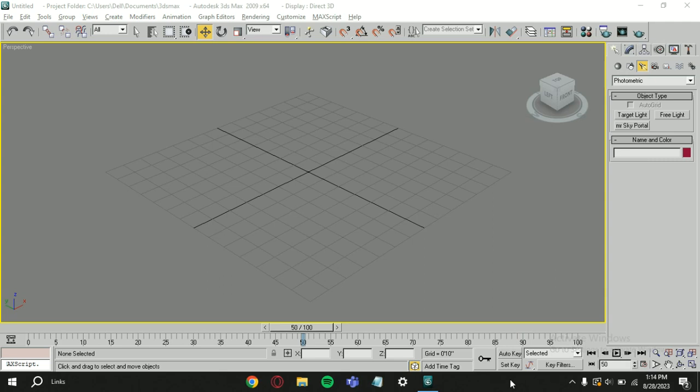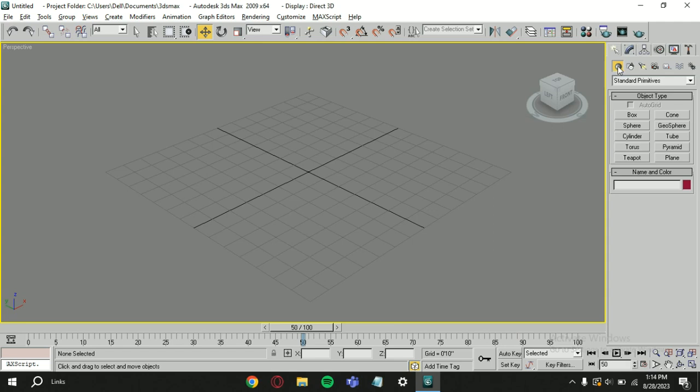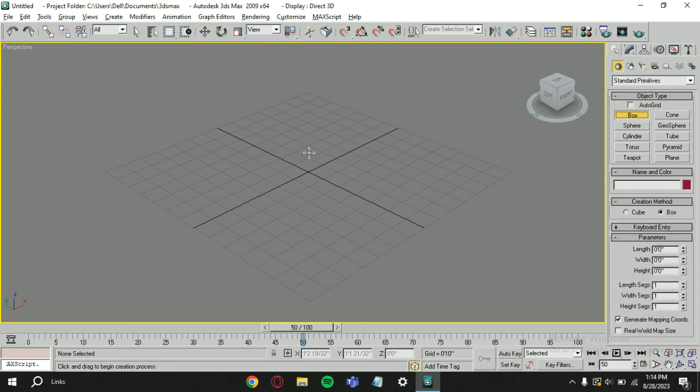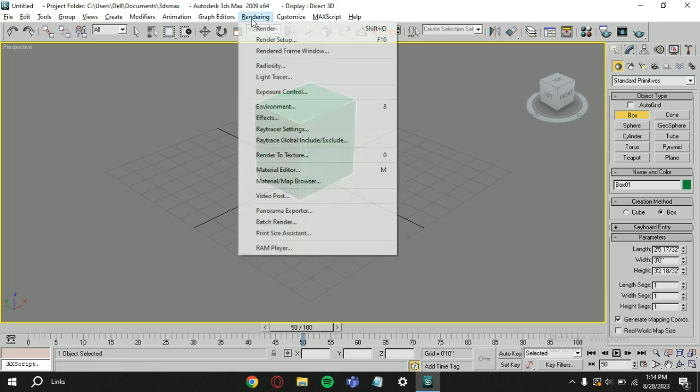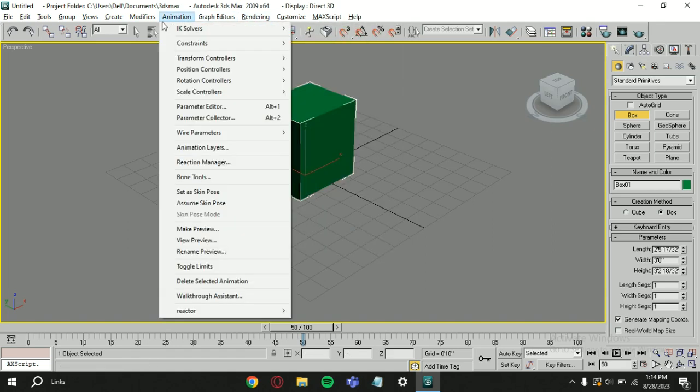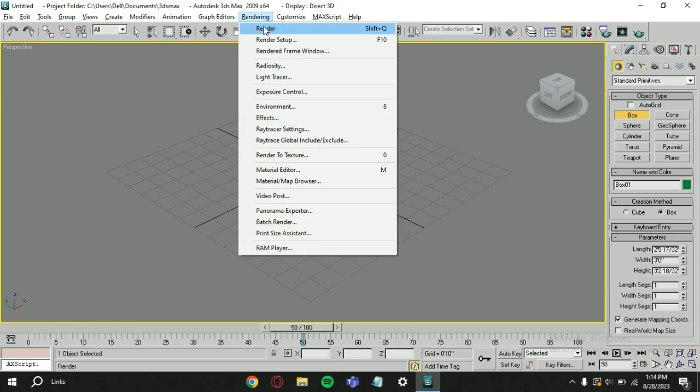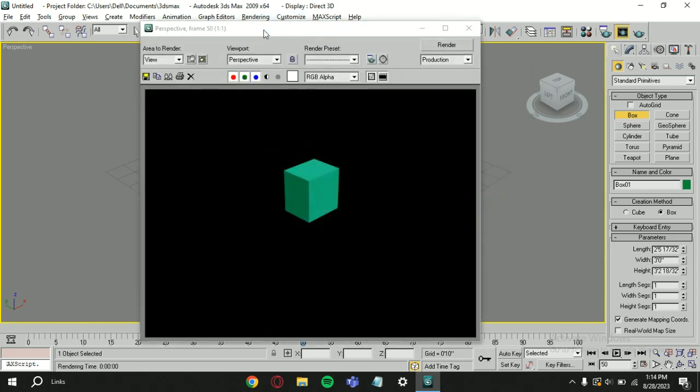So first we will open our 3D Max setup and then we'll go to the geometry option down to the right side of the toolbar. Click any of the object types. Right now I'll click box. I'll set up my box, and then the next thing is that I'll go to rendering, the option above the toolbar, and just press render. And it's that simple.